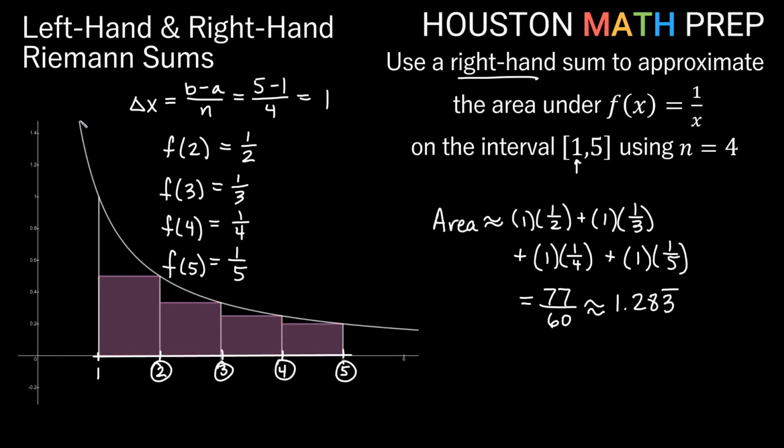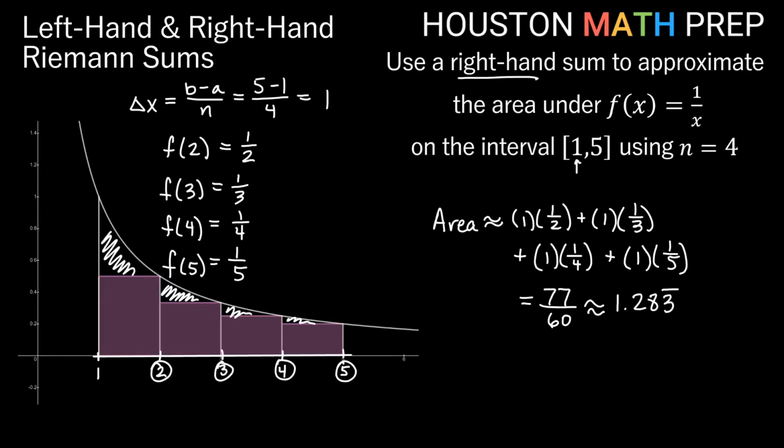Now you'll notice because our function is a decreasing function, all of our rectangles actually leave some space that they're not calculating that they should be calculating if they were super accurate at doing this. So we're getting less area than we should be using a right-hand sum. So we'll just make a note, looking at the picture here of this function, that we're short a little from each rectangle. We know that this 77 over 60 is actually going to underestimate the area that we're trying to approximate here.